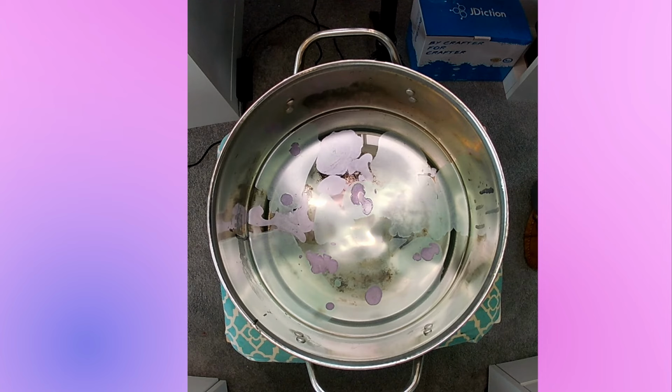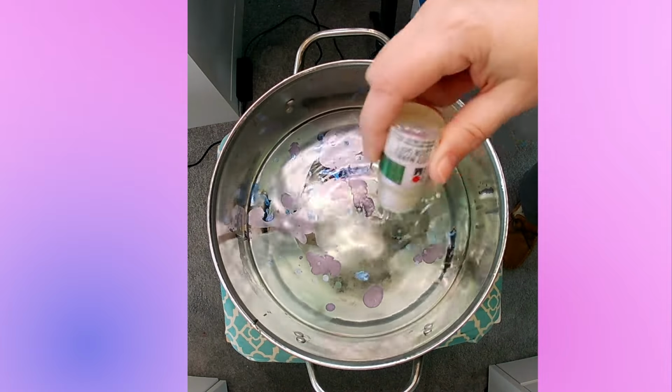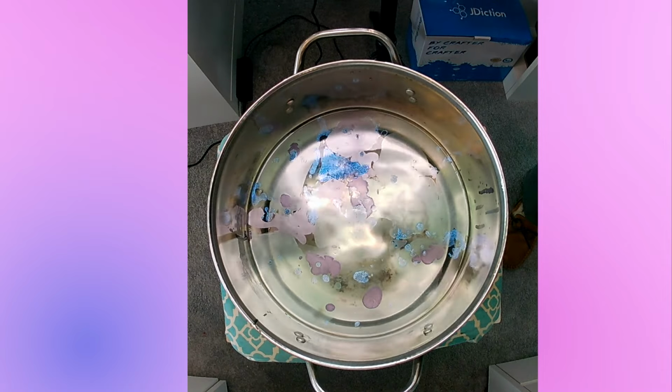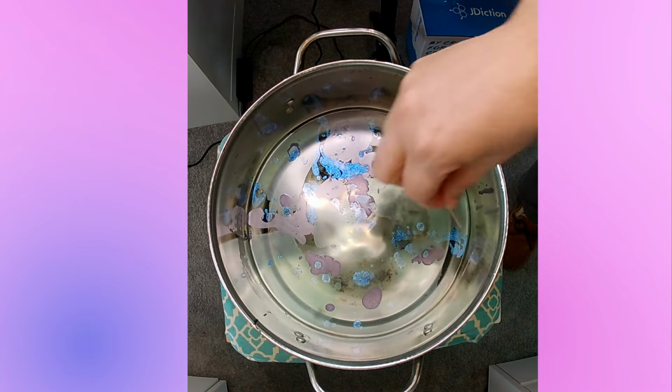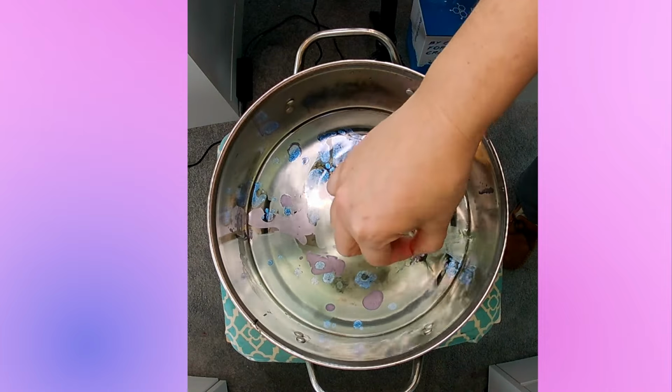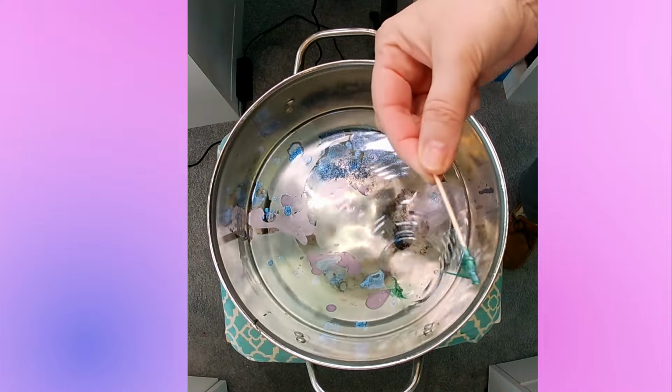Another thing that I have done before is take a straw and gently blow through the straw into the ink and water, or paint and water. I need to look and see if it's ink or paint. I think it's paint. But anyway, that will cause movement in the paint and the water, and that will also give you a really cool effect.